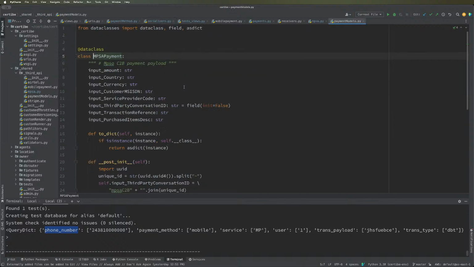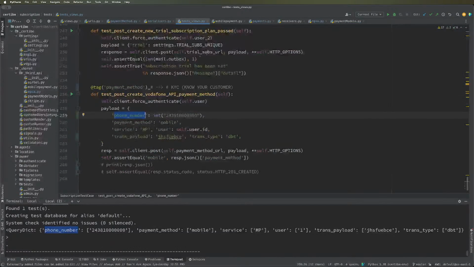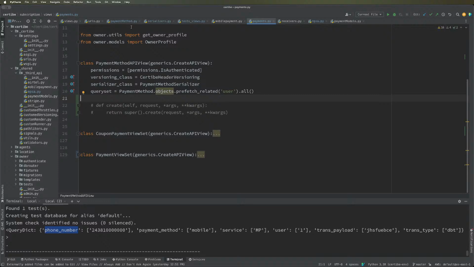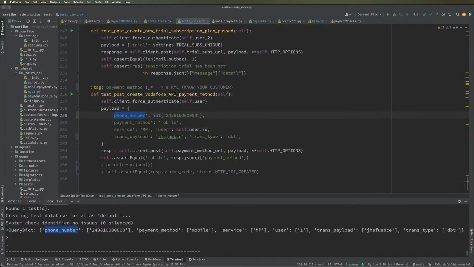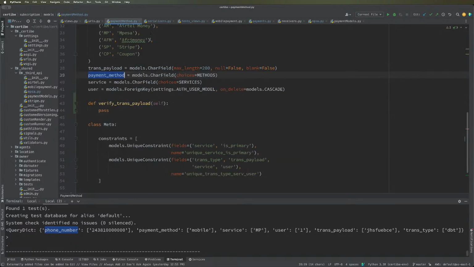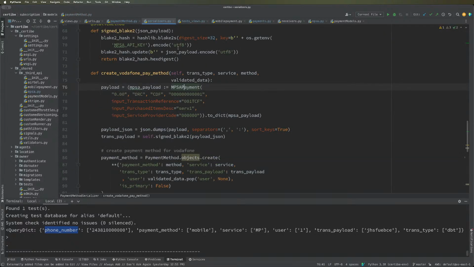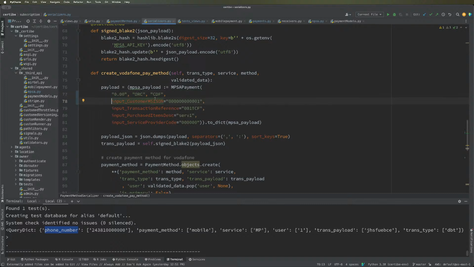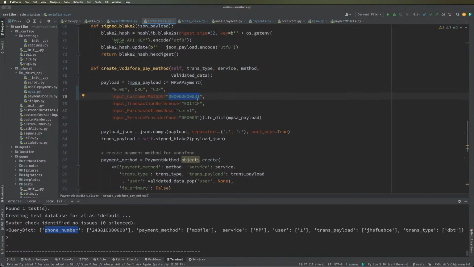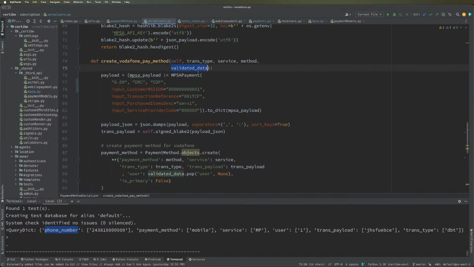Let's go to input customer MSISDN. Let's go back, where were we? We're here. So we want to make sure this is explicit so we can avoid problems. We are going to receive a phone number. We're not going to send it to validate data.